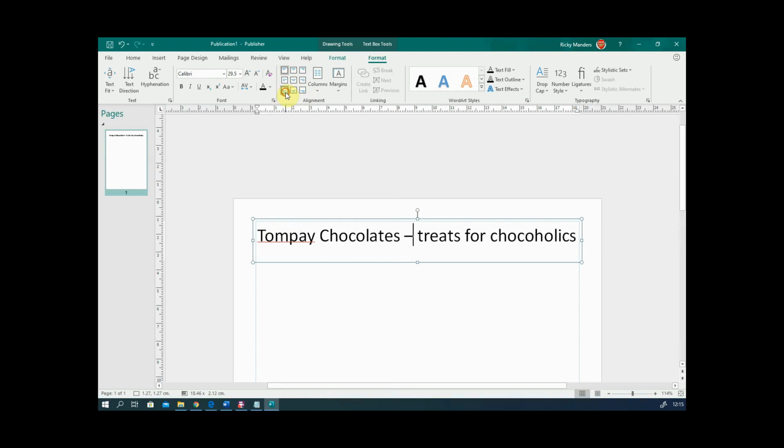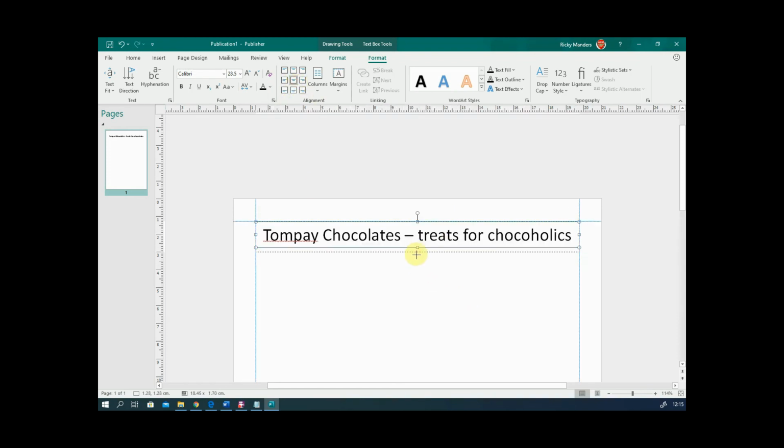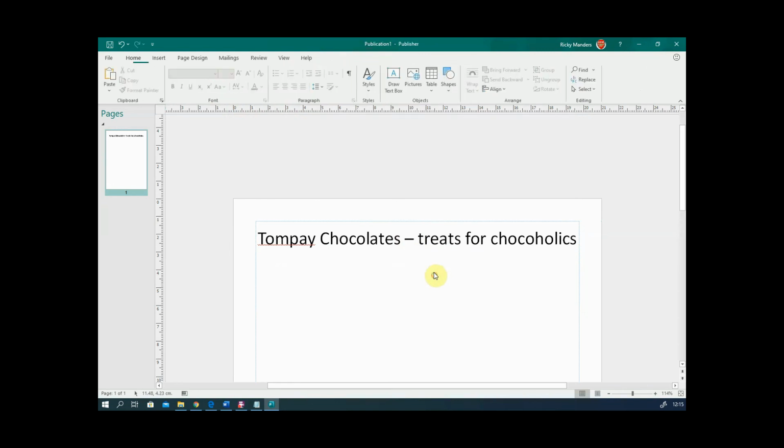If I put it there, the text moves to the bottom left, bottom right, and so on. I want to just put it slap in the middle there, so I know it'll always look right. Whatever I do with this box, it'll look okay. So that's how we align that. In the next video, I'm going to look at formatting this and starting to make it look presentable.